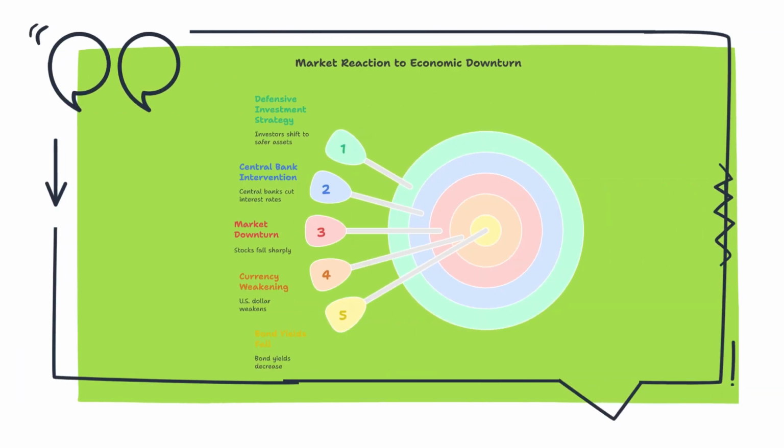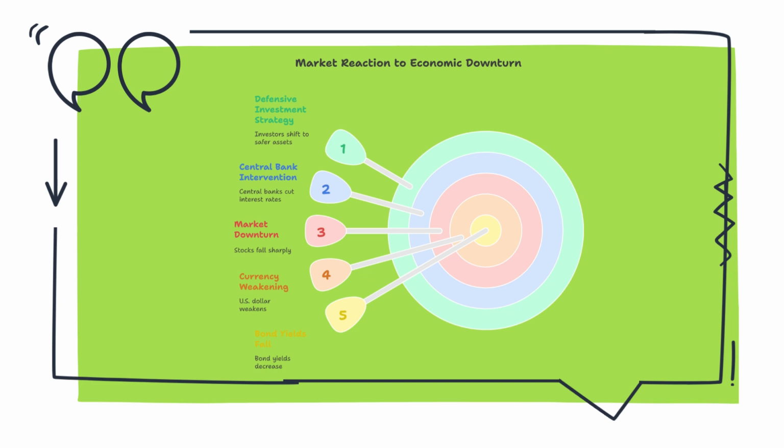So, what does this mean for investors? Markets would take a hit. Stocks around the world could fall sharply, which could tumble to double digit drops. Investors would likely rush to safer assets, and we would expect central banks like the Federal Reserve in the US and the European Central Bank to step in by cutting interest rates to try to calm things down. Bond yields would fall, and the US dollar could weaken even more.